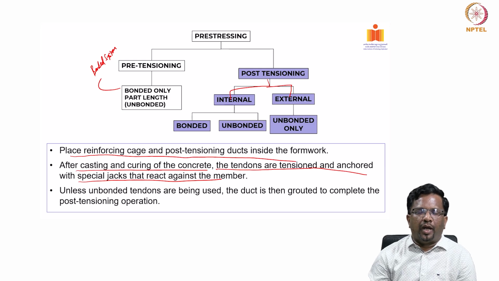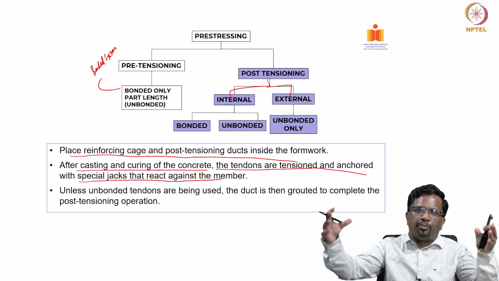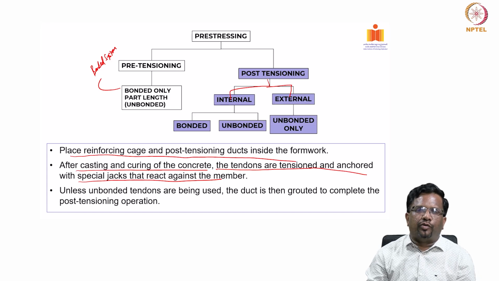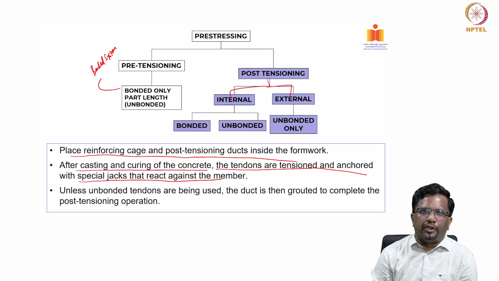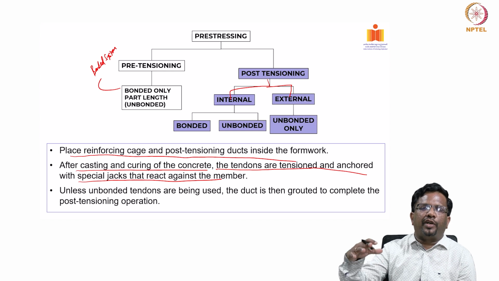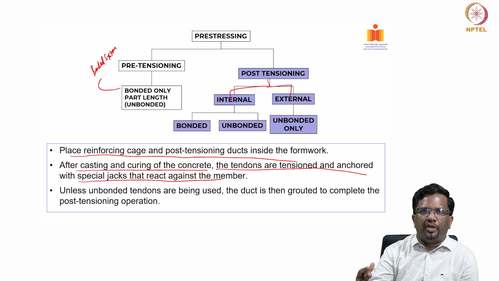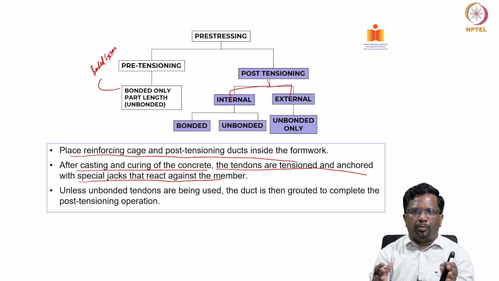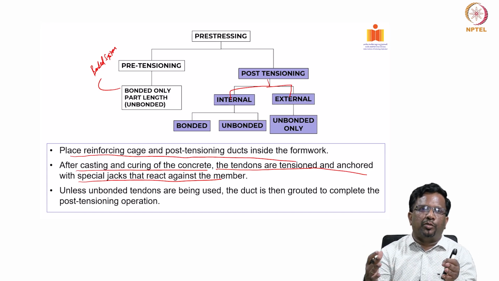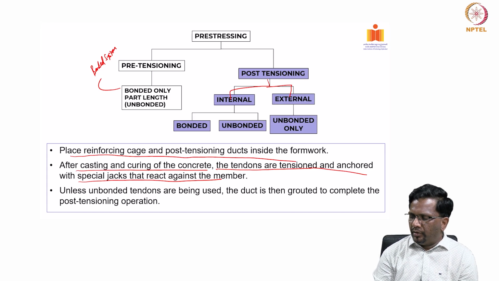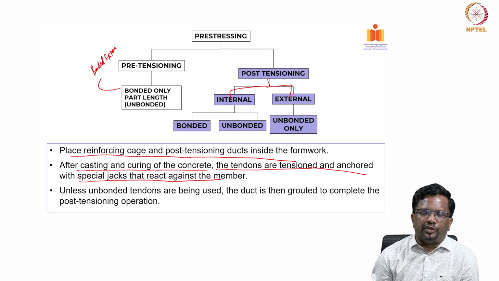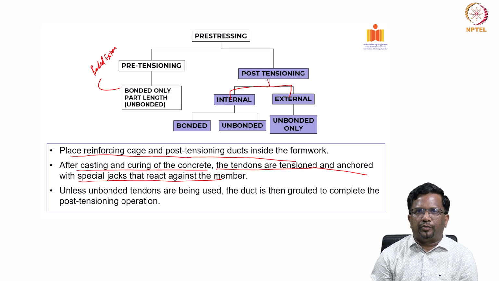This is the key. In pre-tension system, you need separate anchoring system for keeping the pre-stressing steel in tension. In this case, you see here, you are applying jacks and you are reacting against the concrete element itself to generate the amount of pre-stressing that you want. So, it is a self-reacting system. So, you are applying tensioning by reacting against the member itself. Okay. So, this is the difference between a post-tension system and a pre-tension system.